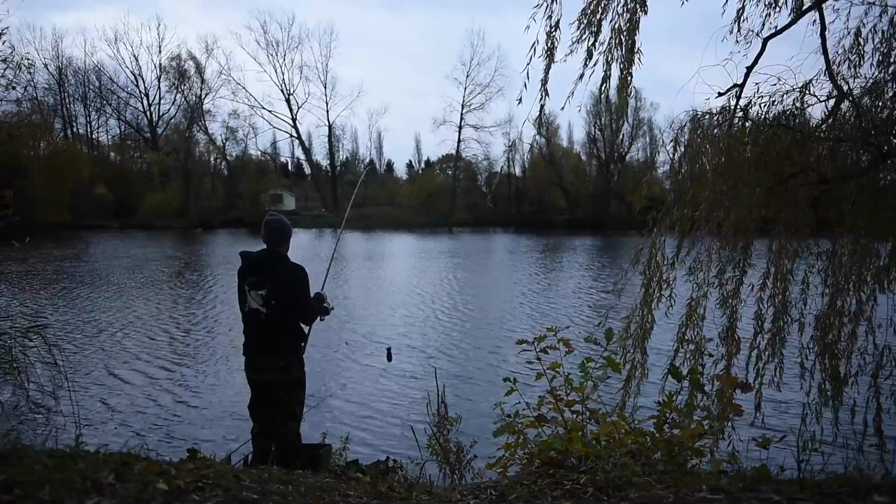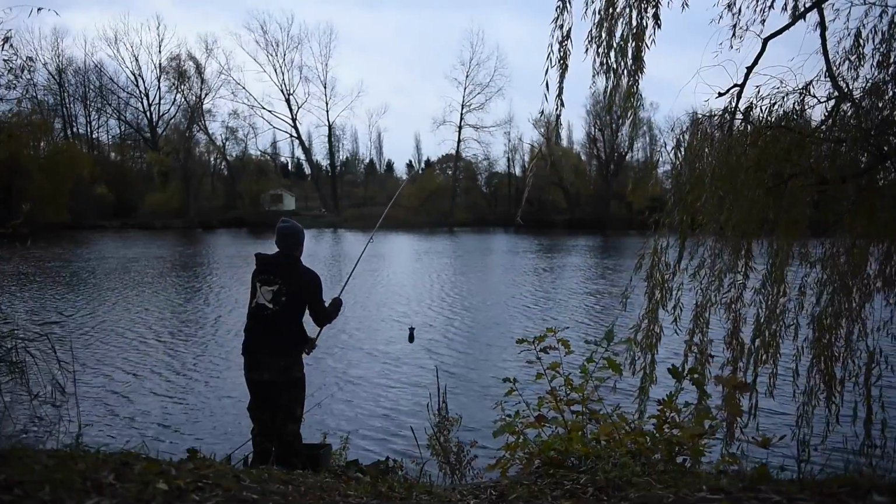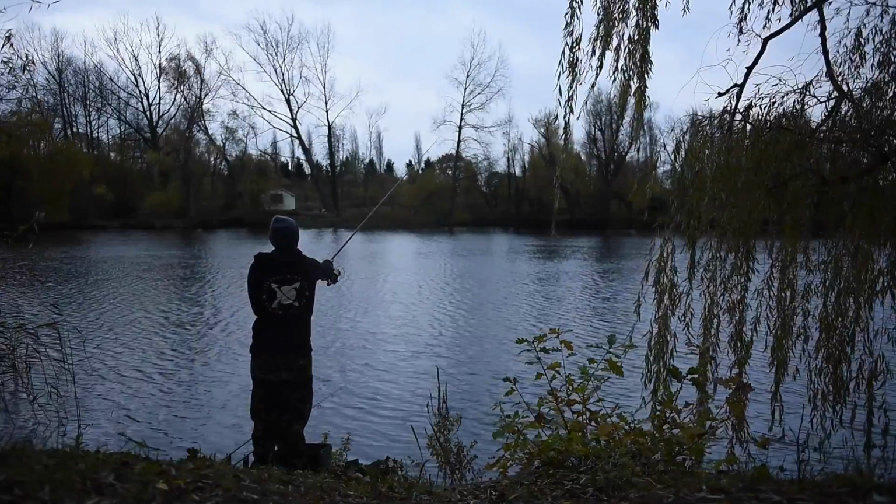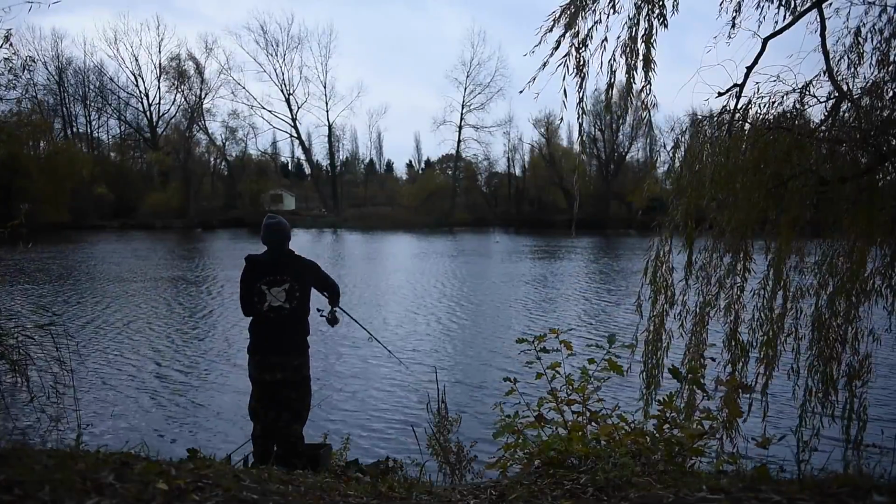I arrived here yesterday. I got the rods out pretty sharpish yesterday late afternoon because it was just getting dark. So we're just going to go back there now. Well, I'm just going to show you where I've got the rods. There is one cast. Just move down here a little bit. Sorry for the amateur footage, but there's one.